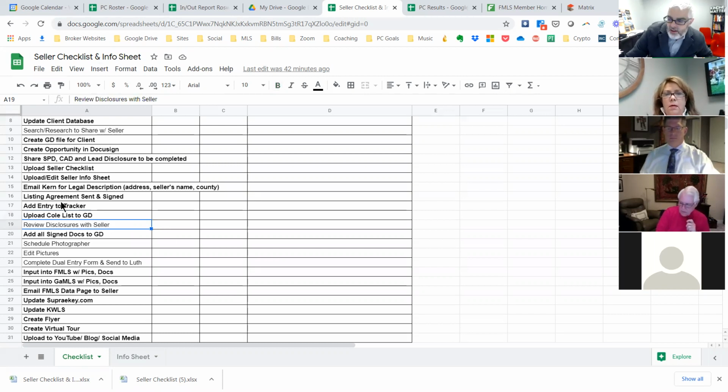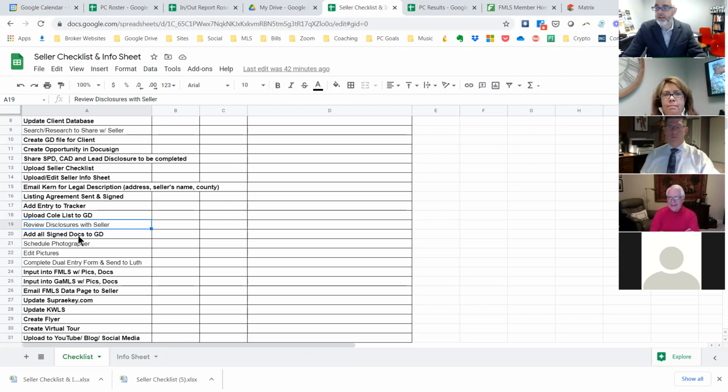And by the way, a lot of this stuff is happening almost simultaneously. Like she's doing the Kwls list while I'm reviewing the disclosures, for example. So a lot of this stuff is going to happen in groups. Okay. Now we've talked a little bit about this, review the disclosure statement with the seller. And I've told you that I may have a somewhat rare opinion here, and I have not been convinced to change my opinion in 16 years. So I'm going to keep it.